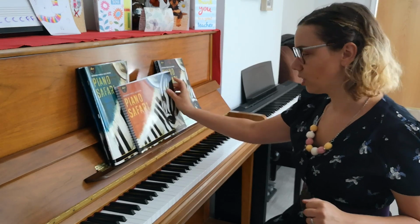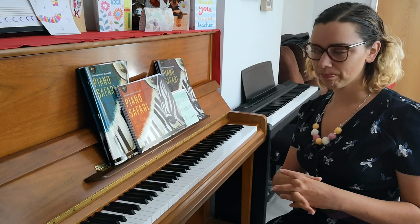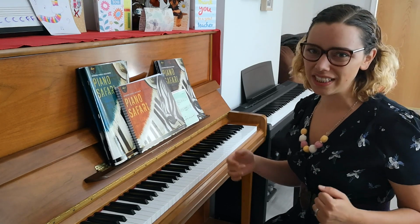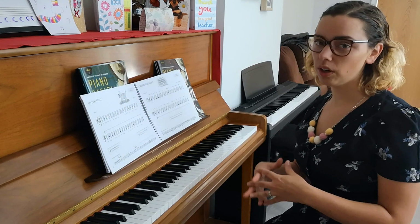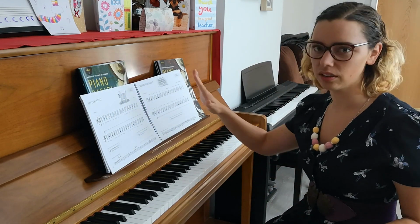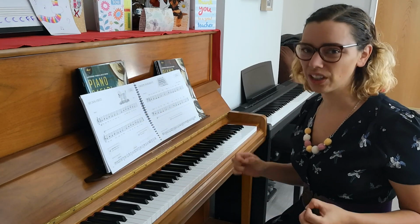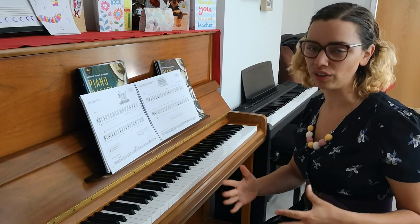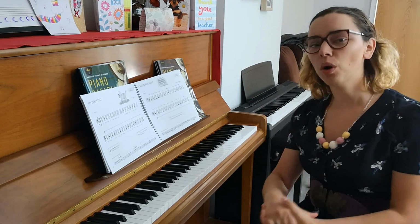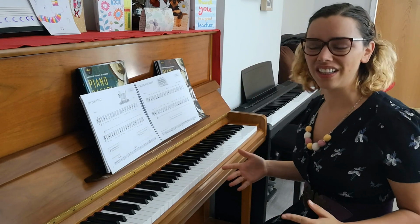Now, the way it's structured, the reading is a lot slower than you might be used to. And I get why some people step back a little bit when they see that. The way Piano Safari approaches reading, though, isn't about speed of playing pieces from reading them. It's about really fantastic reading skills that last forever, and that's why I love it. Now, they balance this with having rote pieces. That's how they get away with going at this slow pace.